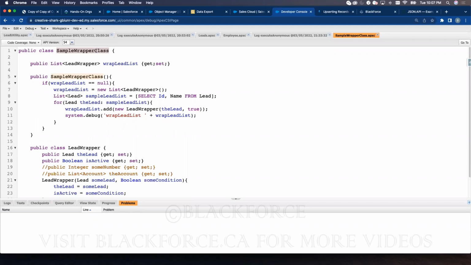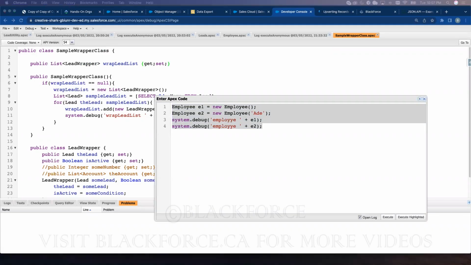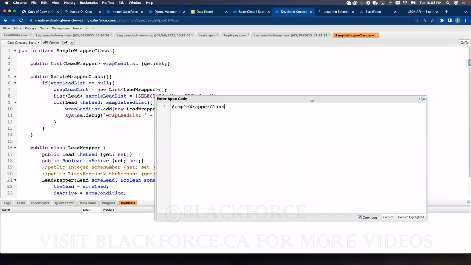What that means is this. I can call this wrapper class in our debug, and based on my call, it's going to do something. I can just say sample wrapper class SW equals new this, because I'm not putting anything in the wrapper.